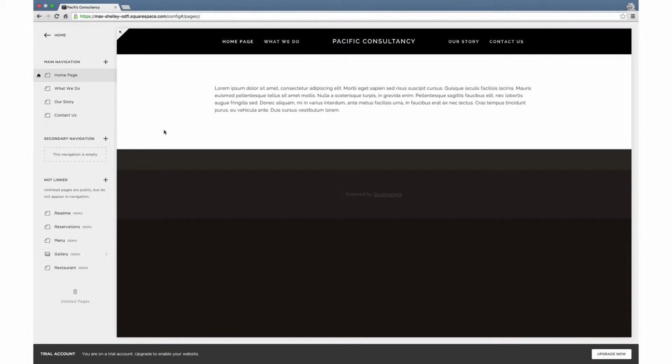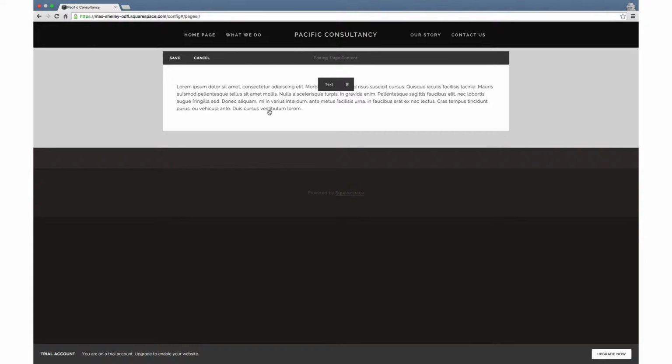So we're going to look at it on the homepage, and we've got some dummy content here. And as we looked at in our previous screencast, we're going to put the page into edit mode, which we do by clicking on this edit button here. And as you see, the page expands to fill the entire browser and grays out the area around the parts that we don't need to worry about too much.